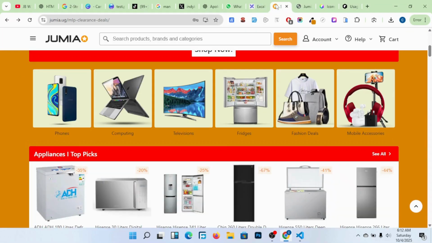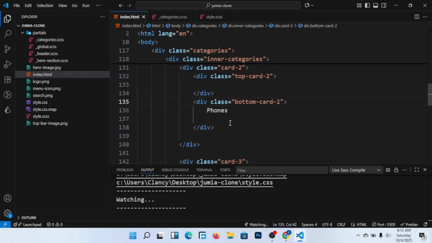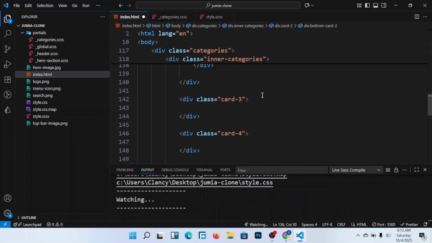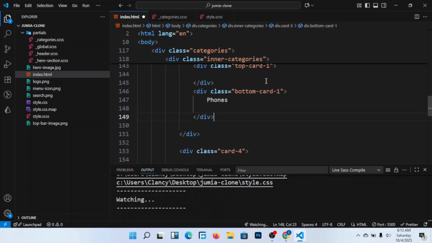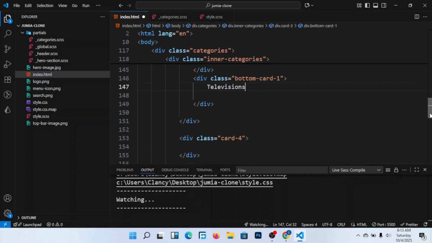Computing, televisions, fridges. Computing, televisions and fridges.